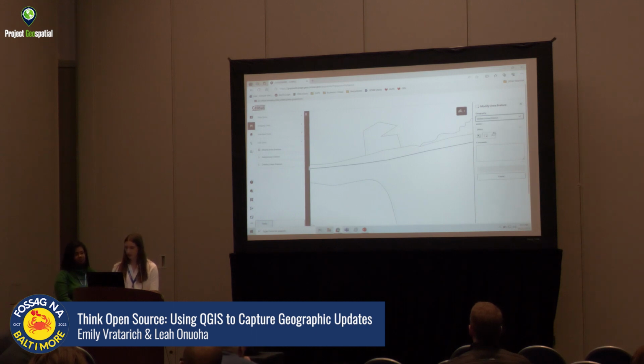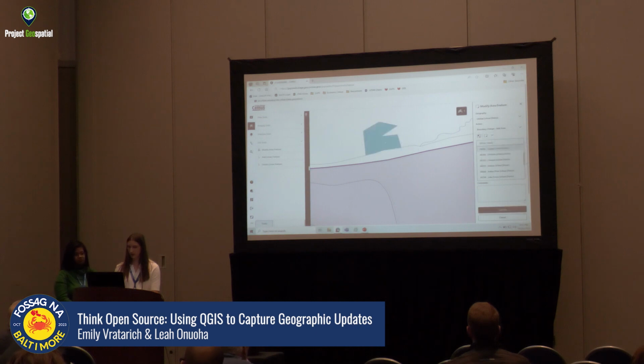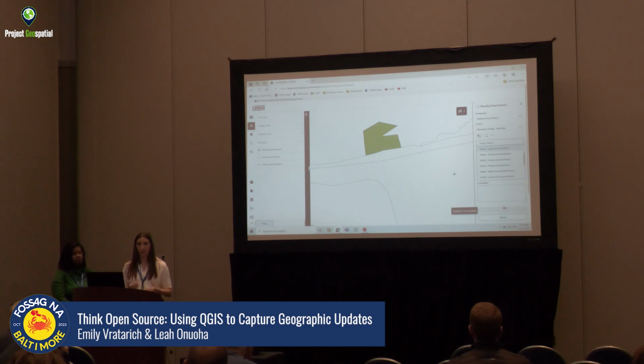So if I go here, I'd like to add some area to my map. We can select by target area. So if I don't want to search through this list over here, I can just click on the map. It can provide me with that, and then I can say, hey, add this area to my school district. This is accurate. This is what I want. And when I commit it, there's my change polygon. So that's really what we've started with. We have plans to do a lot more. This is just the start.